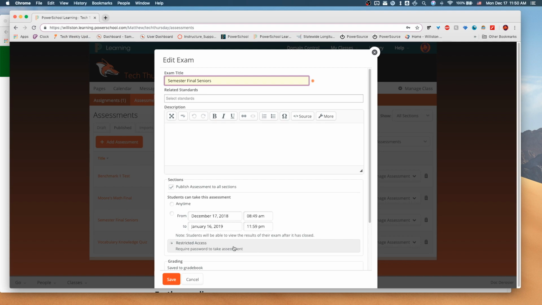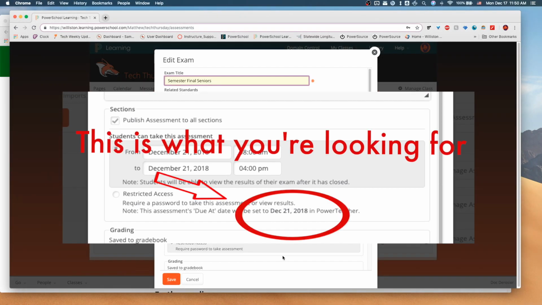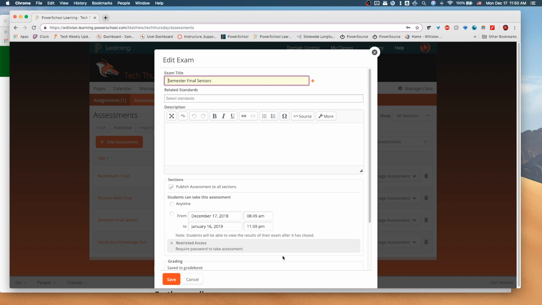The due date for this test shows up as, say, for instance, December 17th. Say I had a student that took the test on December 17th, today when I'm recording this, and I'm going to use the same password thing for December 20th and 21st. I'm going to keep it under restricted access so that I can ensure that only the current class period has access to that test.